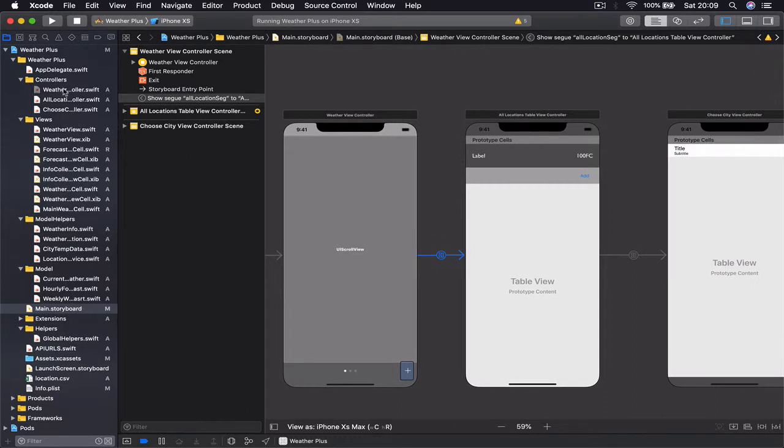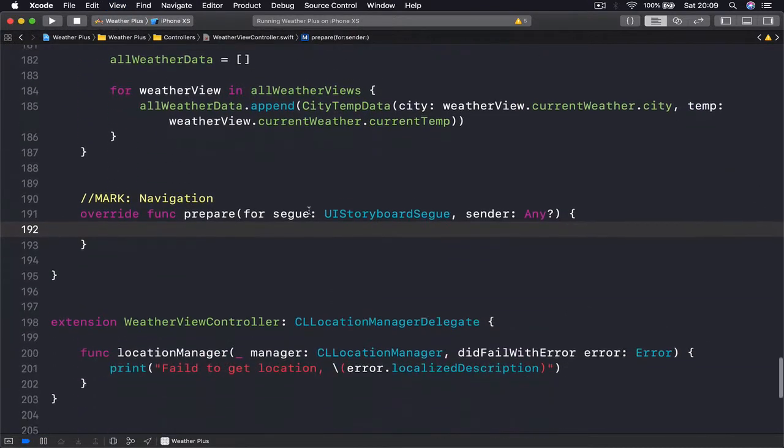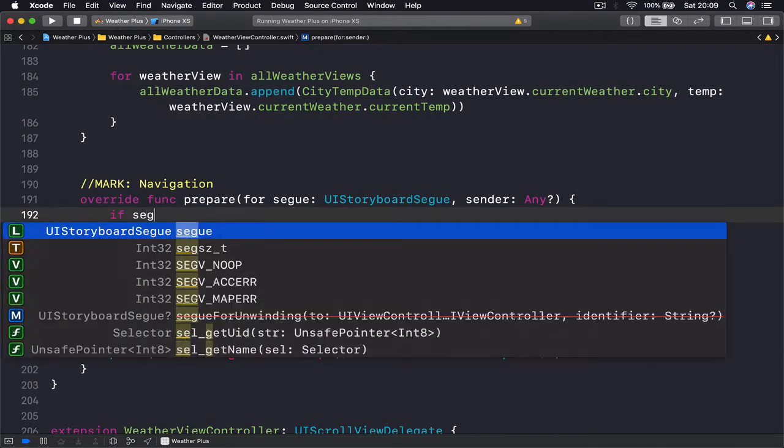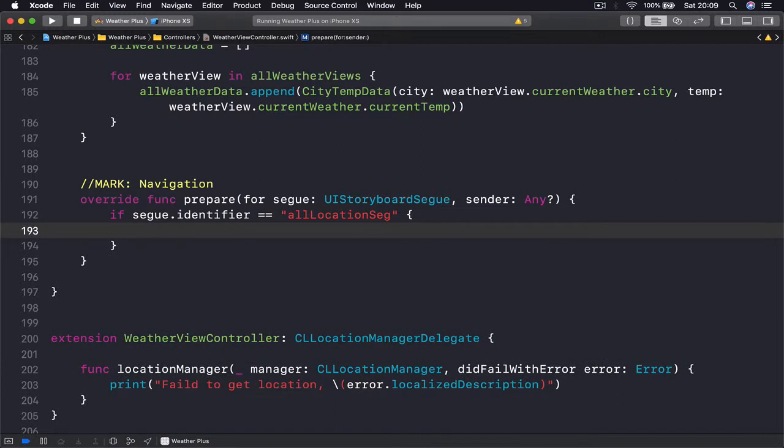So my segue has a name, all locations segue. So if I go back to my all weather view controller, we can check if segue identifier is equal to our segue, it means that our destination is all locations table view controller.